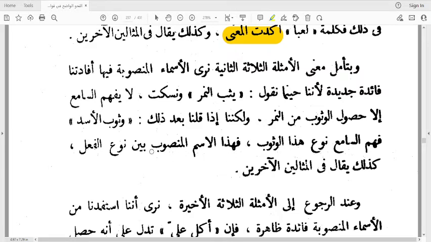فهذا الاسم المنصوب بين نوع الفعل. This particular noun in the accusative has shown the type of action. كذلك يقال في المثالين الأخيرين. And such is said with the other examples in that category.